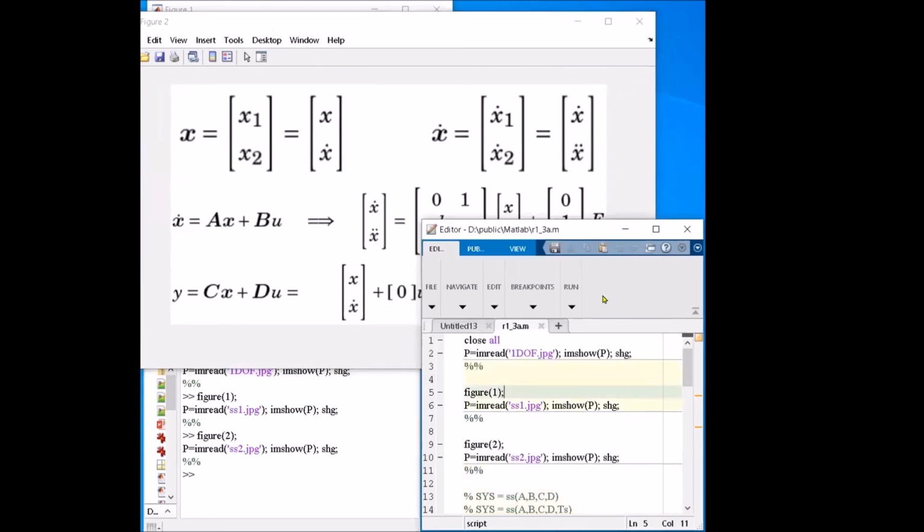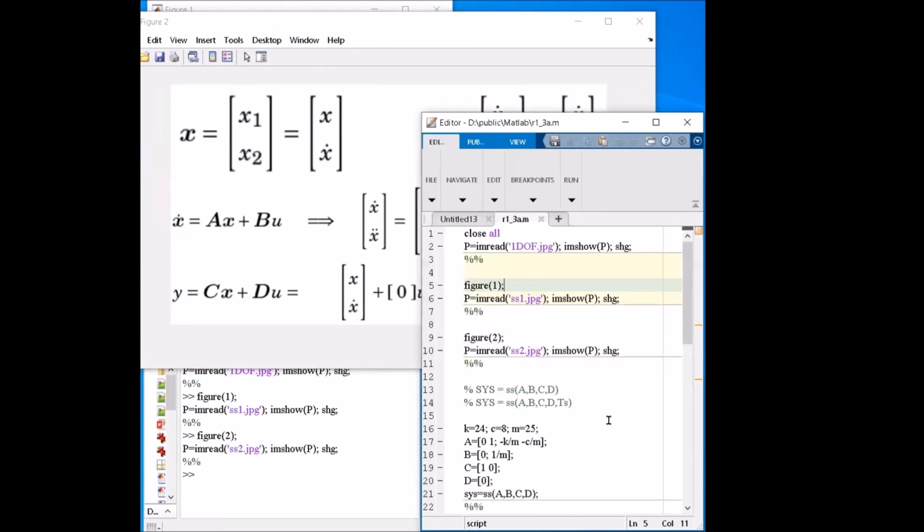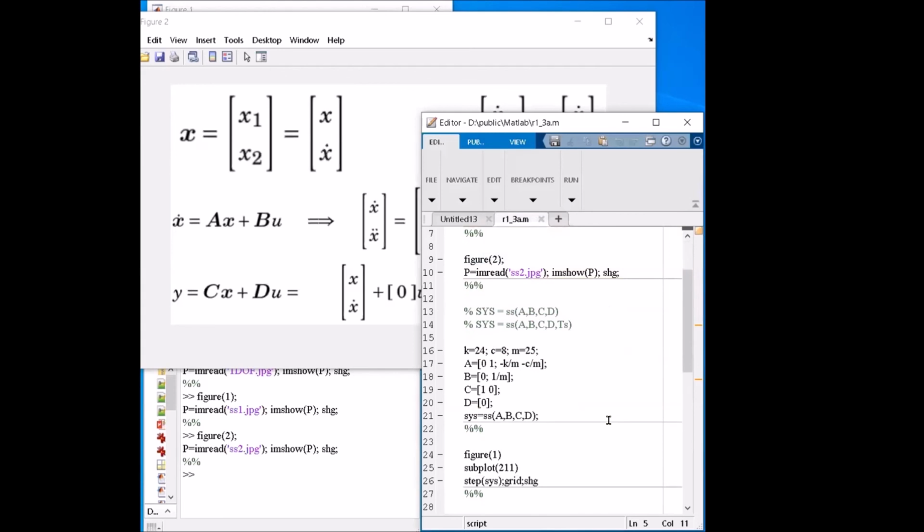Let's go back to our editor. And before we can continue, we should insert the numerical values for everything: for stiffness, for damping, for mass. Let's do it. I select this line and press F9.